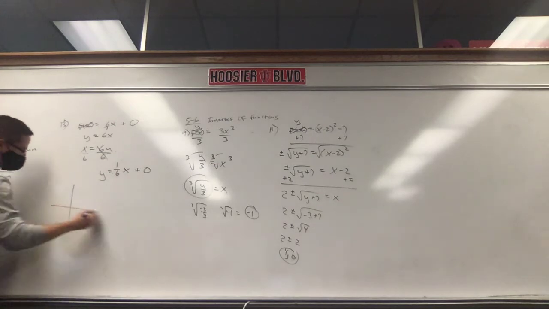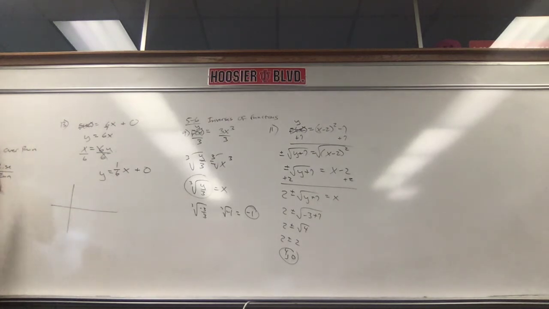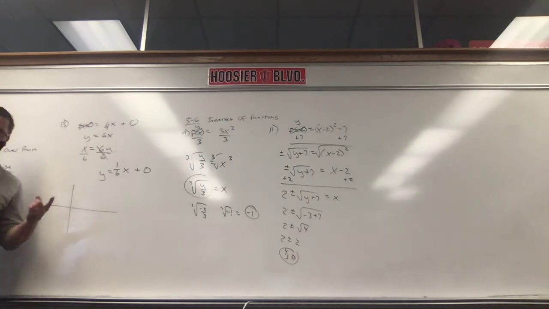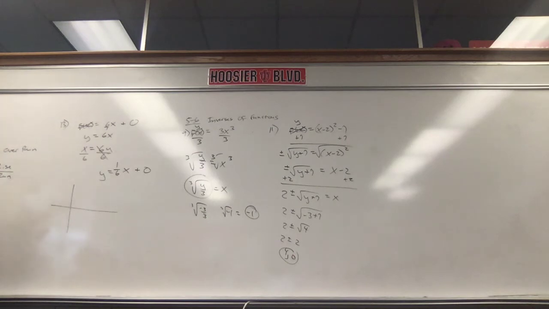So, here's how we graph these in case you forgot how to graph lines, okay? And that's something, there's 3 things, when you leave an algebra class, there's 3 things you've got to know how to do. By now you should know it. If you forgot it, that's why we're reviewing it, okay? You got to be able to solve equations, you got to be able to do some basic factoring, you got to be able to graph lines. Those are 3 things you got to know how to do.